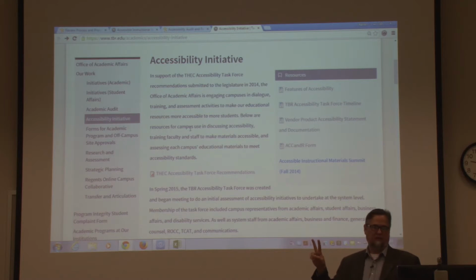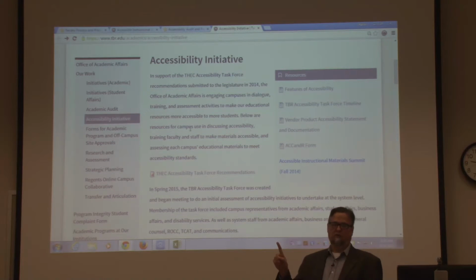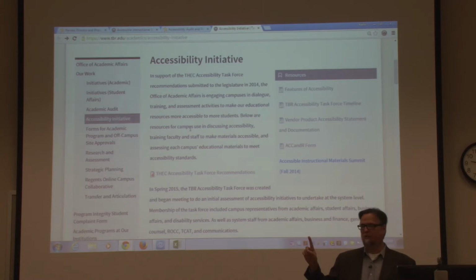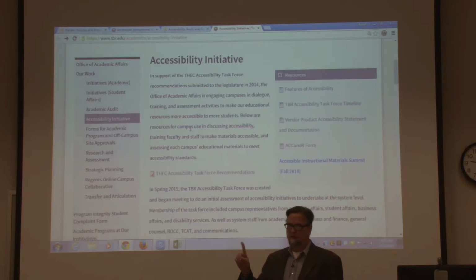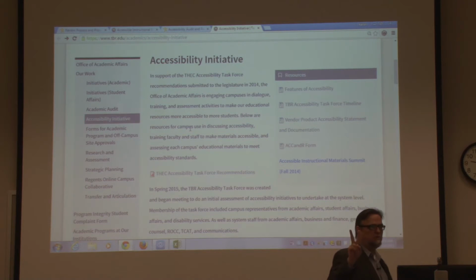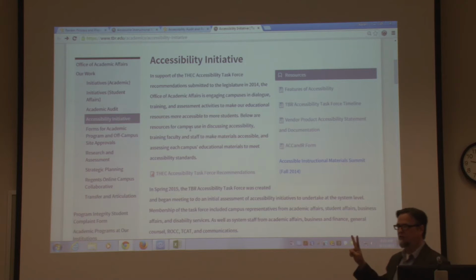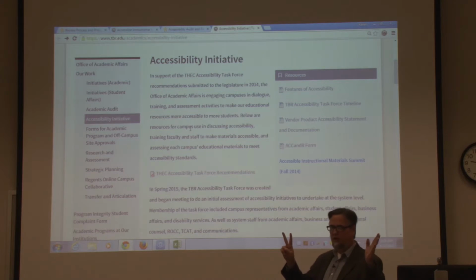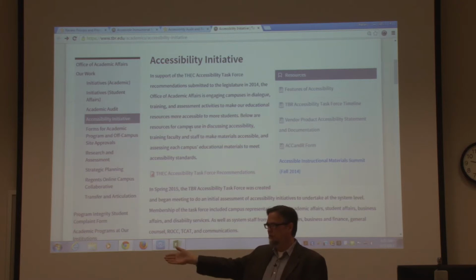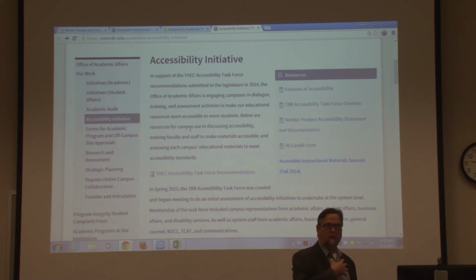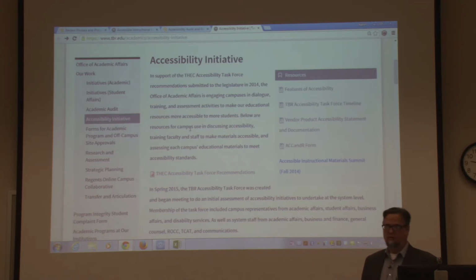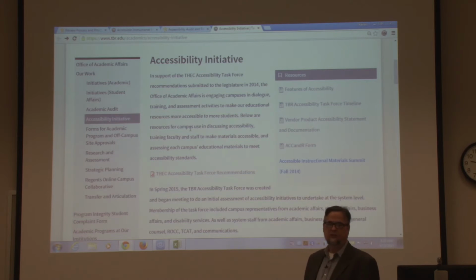There are two things, and we'll talk about them further this afternoon, two main things to consider. One is what we have control over. But basically, there's only one thing that we have control over, and that is what we create. So whatever we create, we need to understand how to create it accessibly. The other is vendor materials, and I'm talking about the broadest sense of thinking of vendors. From websites that you might decide to use all the way to a technology that you need to procure. All those pieces in between, we need to have conversations with those vendors to help them understand what we need in order to meet our obligations. That's it. That's all we need to do.